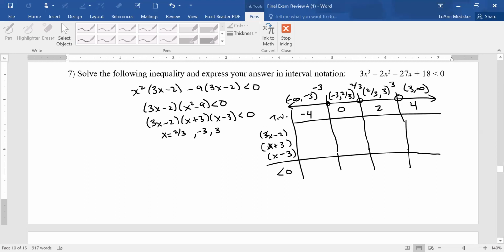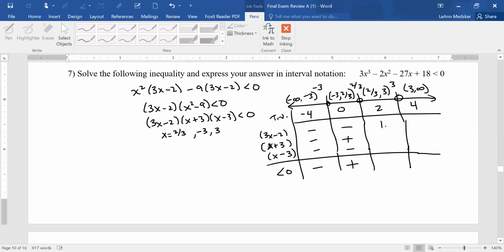So if we plug all of these in, this is a negative 12 minus 2, so that's going to be negative, and we only care about the sign. Negative 4 plus 3 is negative, negative 4 minus 3 is negative. 3 negatives multiply to make a negative. 3 times 0 is just going to be 0, so that's minus 2, so that'd be negative. 0 plus 3 is a positive 3. 0 minus 3 is a negative 3. 2 negatives multiplied together make a positive.